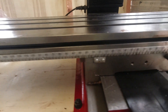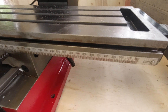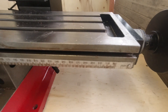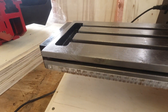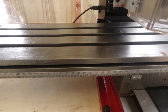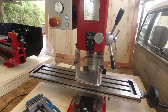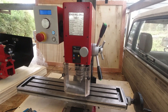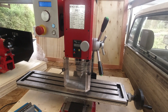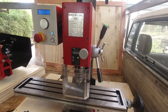You see this T-track along the front of the table here? That goes all the way to each end, and that's not how it's shown in the photographs — it's shown stopping about an inch or two shy of each end. I actually prefer what they've done here, because I think I'm going to mount the DRO along there and it's nice to have that slot all the way. So what I'm saying is, don't take what you see in the photos and ads as gospel. What you get might be different to what you see in the photos — it may or may not matter. But if any of those things do matter to you, give them a ring and verify it.